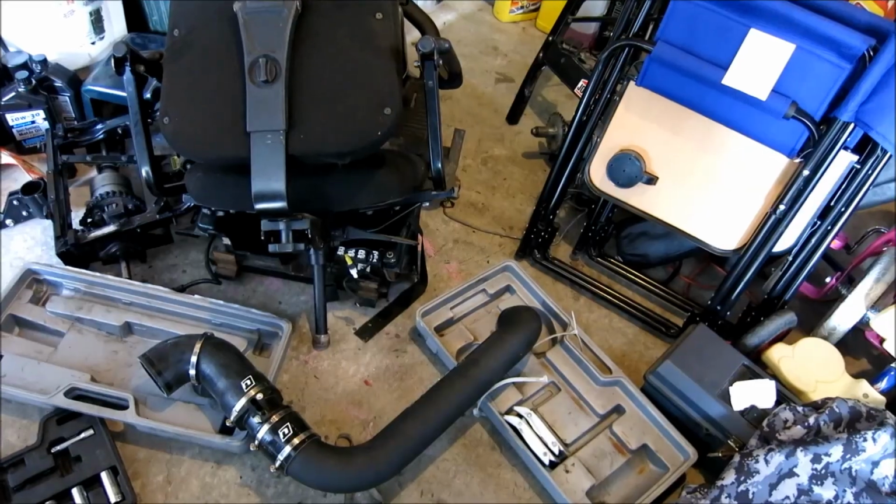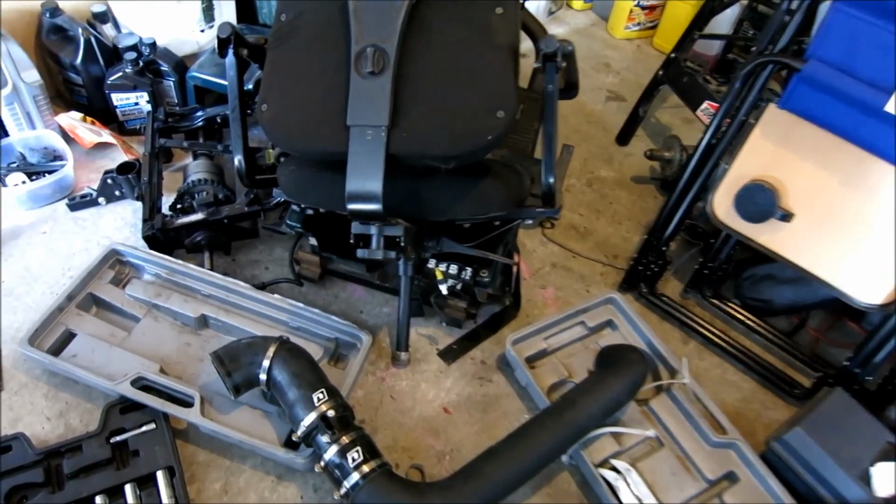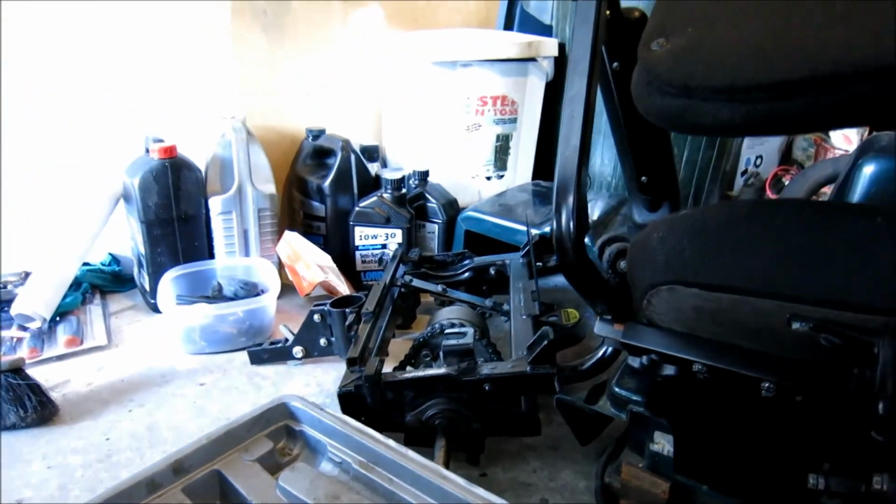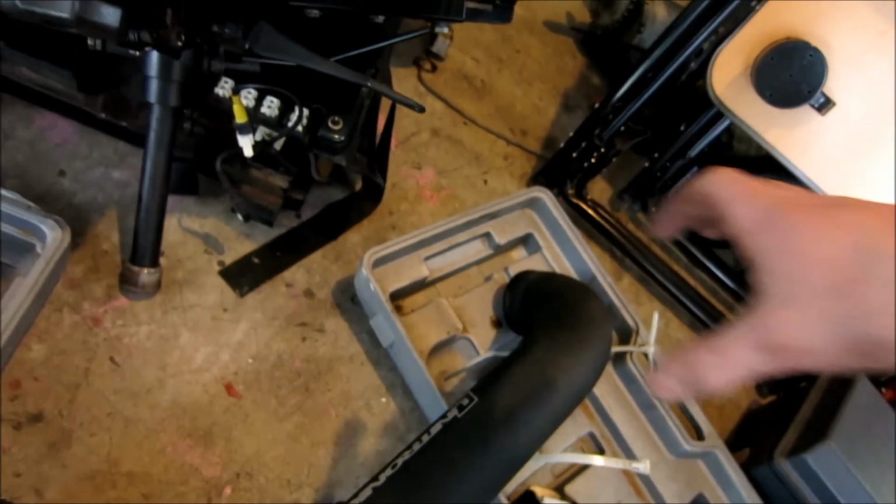Alright guys, so I decided to keep the MAF 100% safe. I just ended up taking off the whole elbow. The only thing I did is I took off this clamp and of course the one that was down there, so that way we were able to remove that whole end of the pipe. Right here, MAF's all right there.